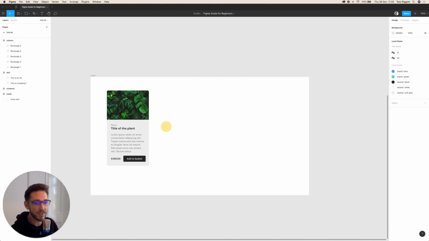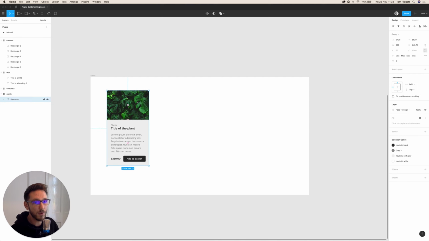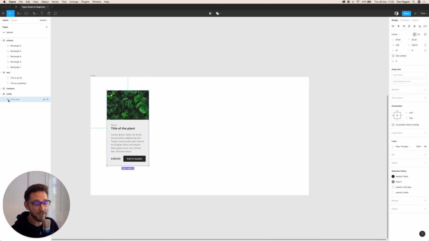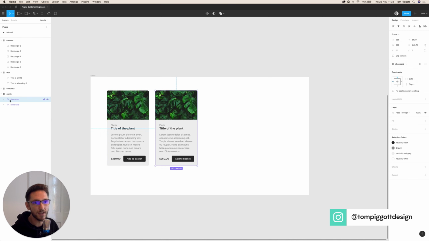So our second to last point, components. We want to create a component. We can do that here by pressing Create Component. It is now turned purple and it has 4 diamond icons. This is now our master component. If we now drag a copy of this one out, you can see that it's now just a stroked diamond. It doesn't have the 4 diamonds. This is an instance of the original component.